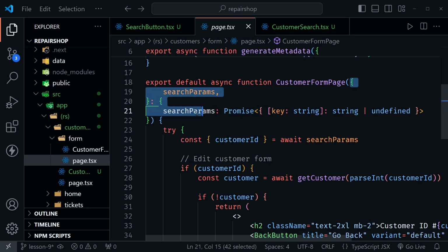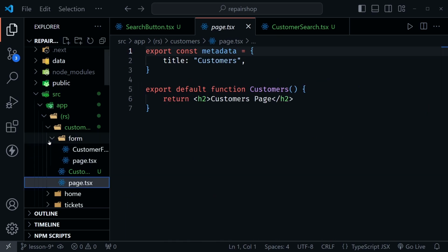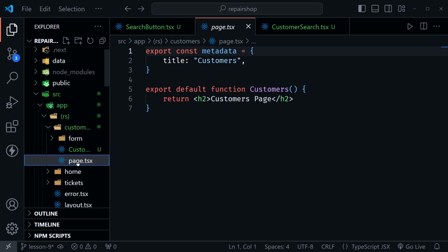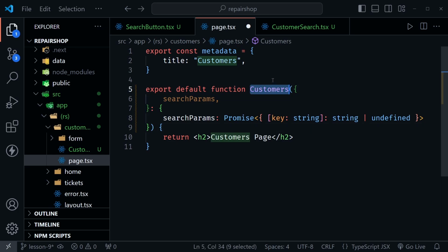So really, we can just copy those params because once again, we need to receive search params. So I'm just going to copy this so I don't have to retype it, go back to the page.tsx that's just inside of the customers segment, and then I'll put those params right here inside of the Customers function that we have inside of the page.tsx.